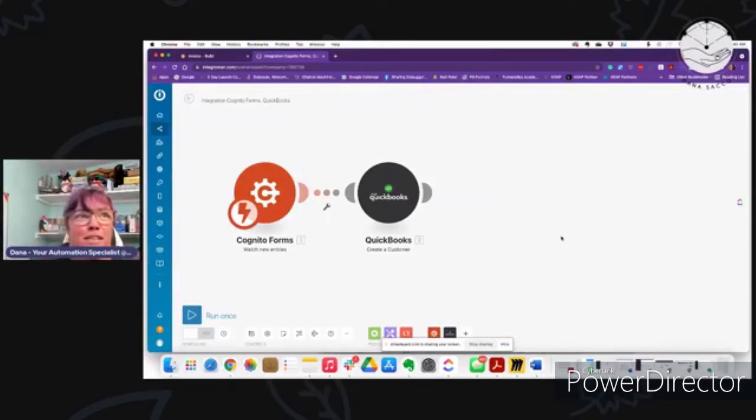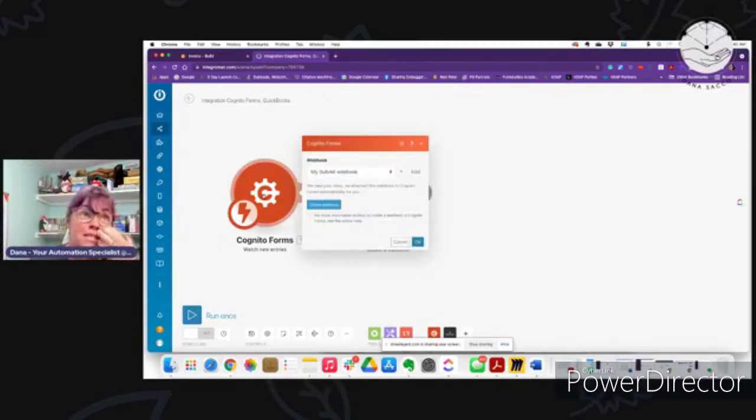Zapier doesn't have the prettiness. That might sound really strange, but this allows me to see everything that I'm putting in there. So I connected to, and guys, I did this right before this, so it's not set up completely, but it connected to my Cognito form.